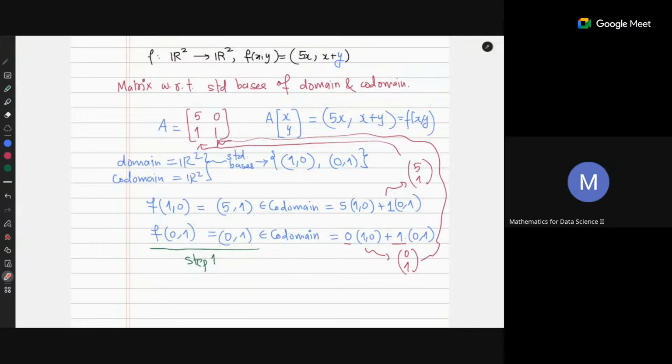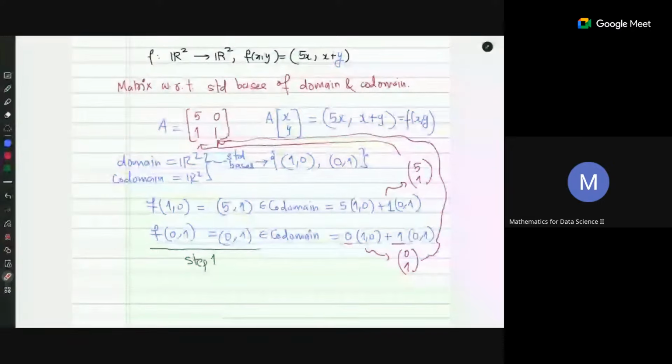So I will say this is an ordered basis. What does it mean? It simply means that the vectors are given in an order. That means there is a first vector, there is a second vector, there is a third vector, there is a fourth vector, etc. However many vectors there are depends on the case. In this case, there are two vectors and the order is fixed. 1, 0 will be the first one, 0, 1 is the second.